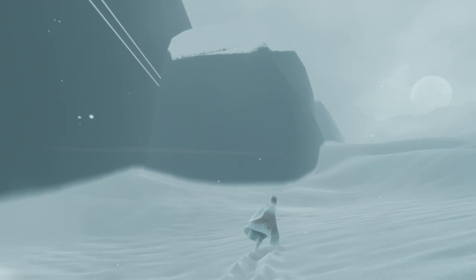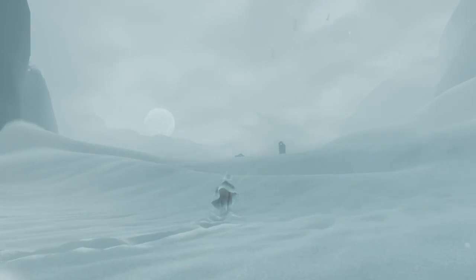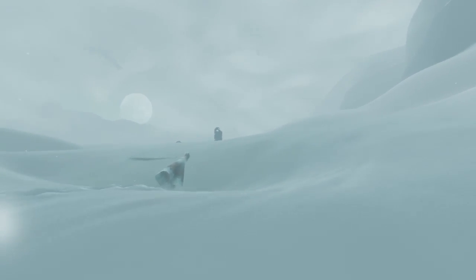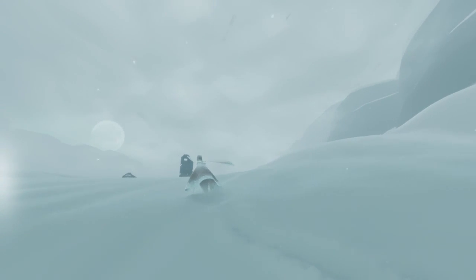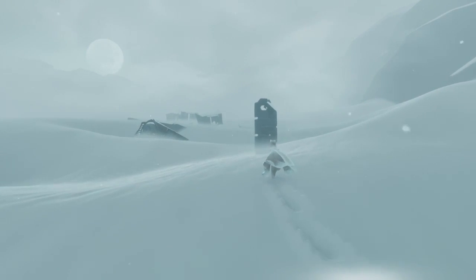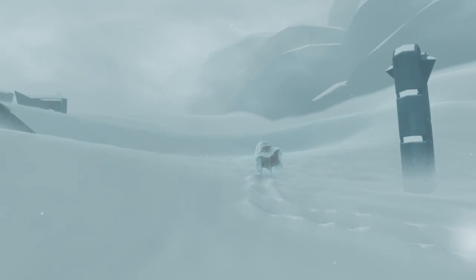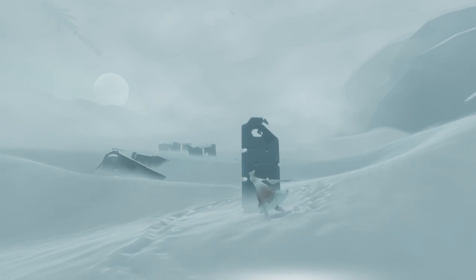I don't even know where to go. I guess I follow where the carpets are going, right? Let's go this way. Oh, I see him. The question is, does he see me? No, he doesn't. But they're all circling this thing. So I'm pretty close to the top, I think. I just don't know what you're guarding. I may die here. Let's go this way.